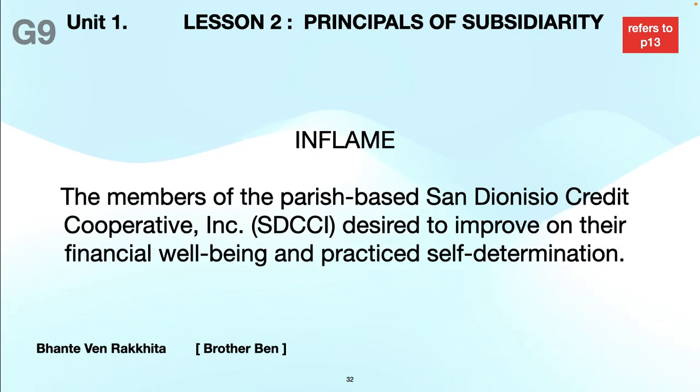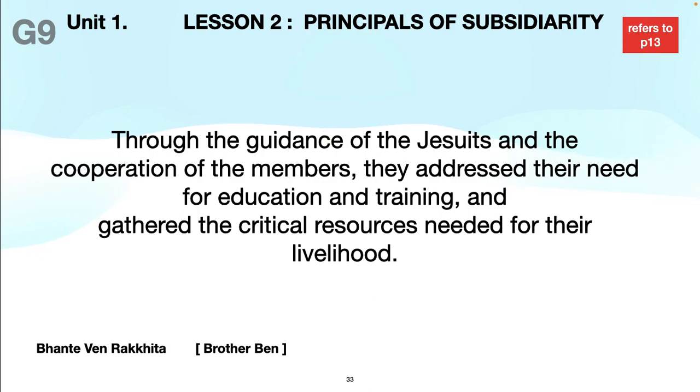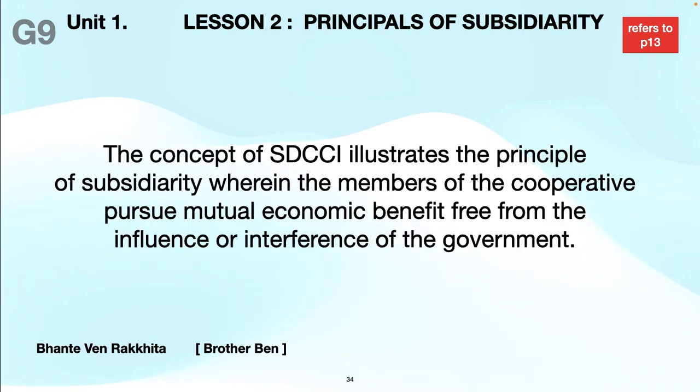In Flame, the members of the parish-based San Dionisio Credit Cooperative, Inc., SDCCI, desired to improve on their financial well-being and practiced self-determination. Through the guidance of the Jesuits and the cooperation of the members, they addressed their need for education and training and gathered the critical resources needed for their livelihood. The concept of SDCCI illustrates the principle of subsidiarity, wherein the members of the cooperative pursue mutual economic benefit, free from the influence or interference of the government. There it is.